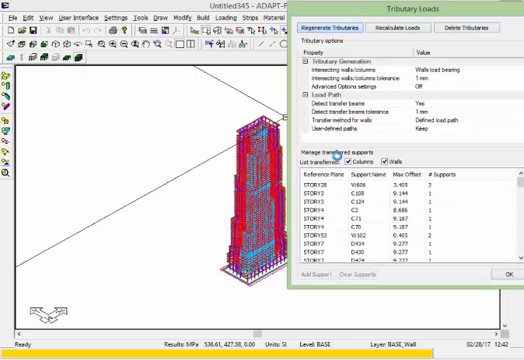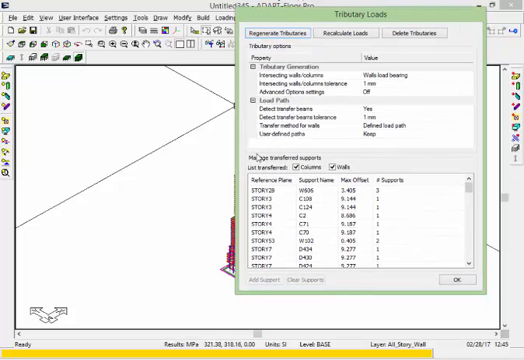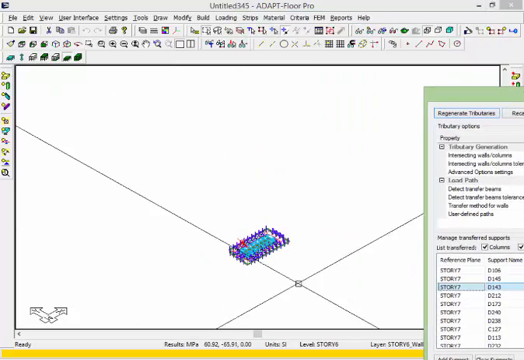If there are any transfer conditions where you might have a column transferring on a slab, or a column onto a beam, or even a column to a column if they're not concentric and they're offset, all of the transfer conditions are listed in this transfer dialog window. So for example, if we go and just select one of these, it will take us directly to that transfer location.